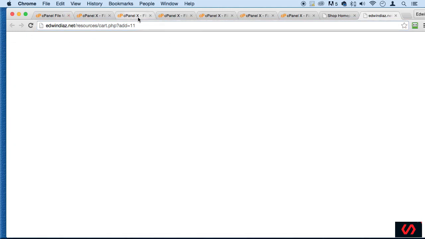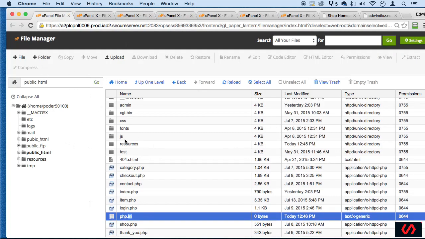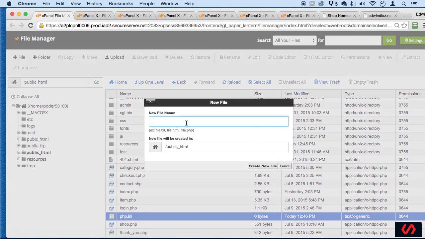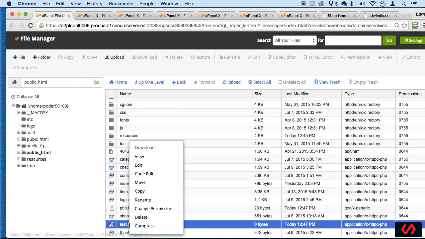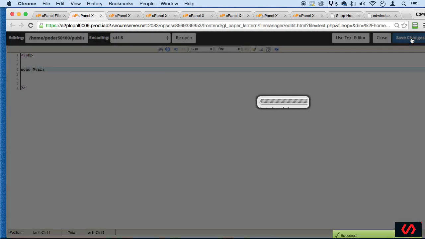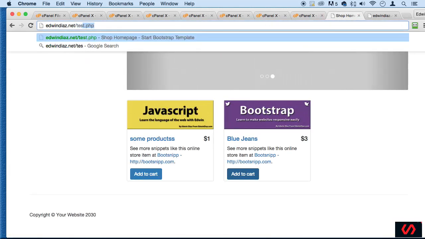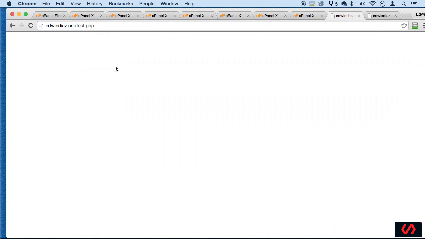We can get some errors, and an example of that would be, let's create a file in public, and I'm going to call this test.php. I'm going to co-edit this, open up PHP here, of course, and echo a variable that does not exist. This is just going to give me an undefined variable error. Save. Now if we go to our site and click on test.php, we don't get anything here.